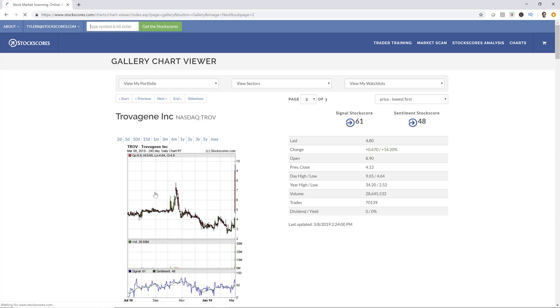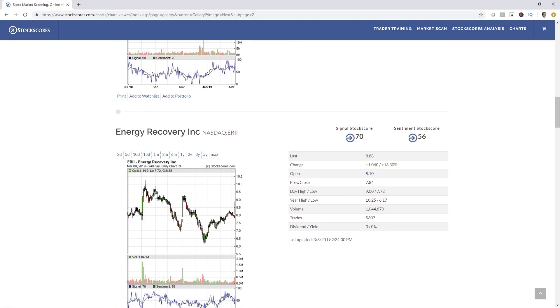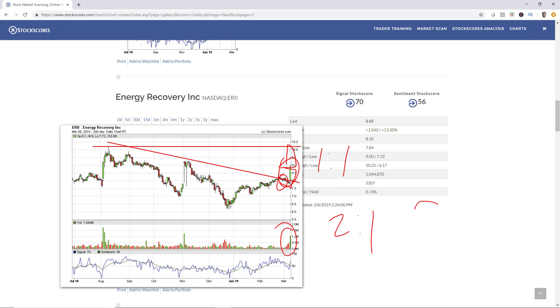Just a few more charts to go and then we'll move on to the trade of the week. I just pause when I see something with an interesting chart pattern. If you want to learn more about how to read chart patterns, that's something you can learn in my different courses available at StockScores.com. Here's ERII — good abnormal price action, good abnormal volume, breaking from relatively low volatility, breaking the downward trend line. The issue is that it will run into resistance at the old highs at $10. Your risk-reward potential is about one to one, and I like at least two to one. For that reason I'll give this a 5 out of 10.